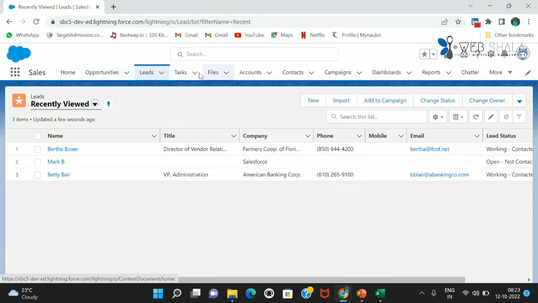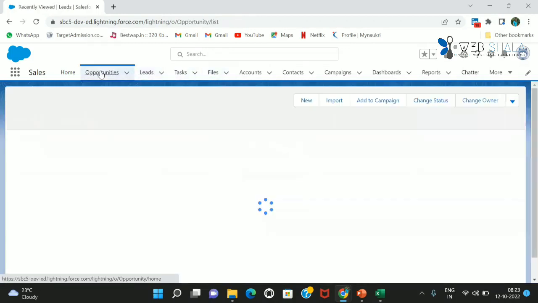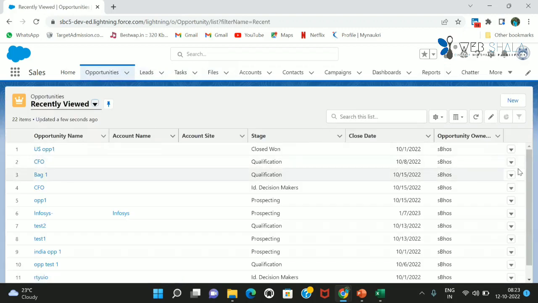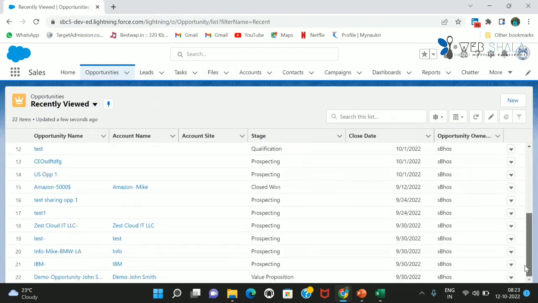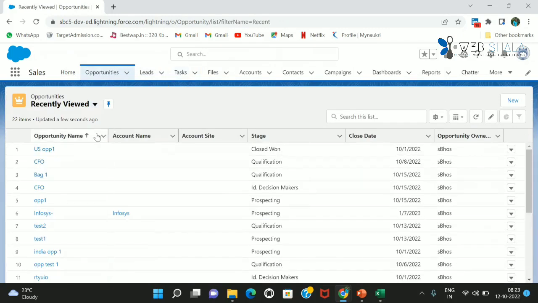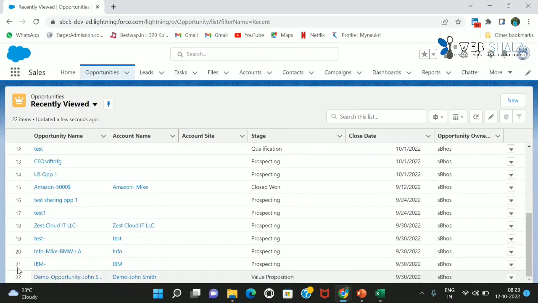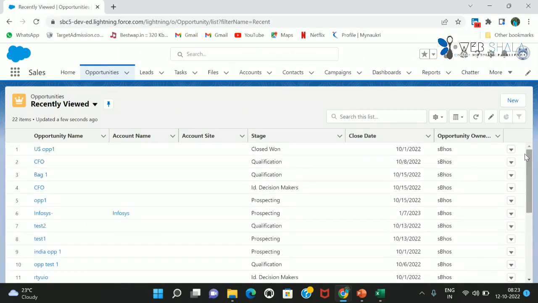This is the opportunities table. Whenever you open opportunities, you see this is a bigger table now. You see this? There are n number of records now. From opportunity name to opportunity owner, these are the 5 to 6 columns, and there are 22 records in it. You notice this number is written over here. Now this is the opportunity table. But in Salesforce terminology, this is an opportunity object. We don't use the word table. Though it looks like a table, the terminology we use is object.